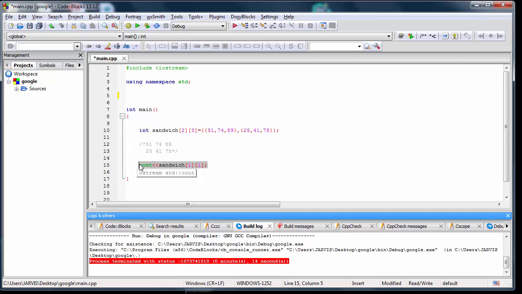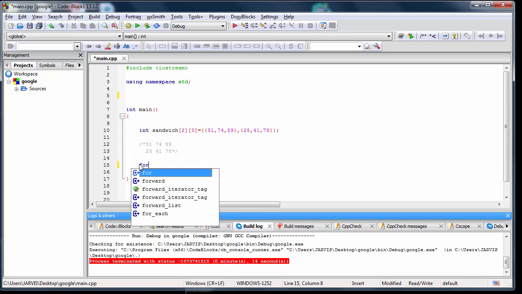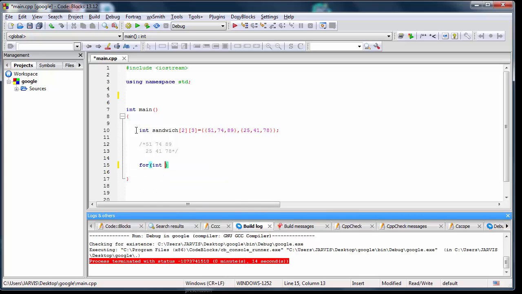But first of all, my tip to you is this. You have already seen how we print out a 1D array, right? So pause the video right here, open Code::Blocks and try yourself to print out a multi-dimensional array. Try it 3 to 4 times, and if you fail, come back to this video and watch it. If you pass, it's good. If you do it yourself, you will always remember it, and it will show you your potential.